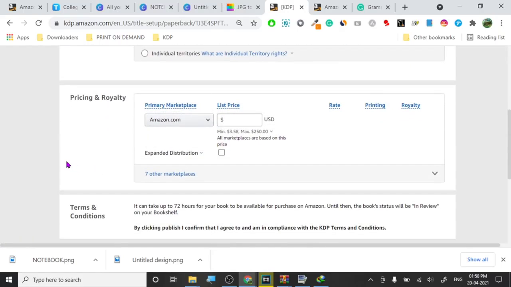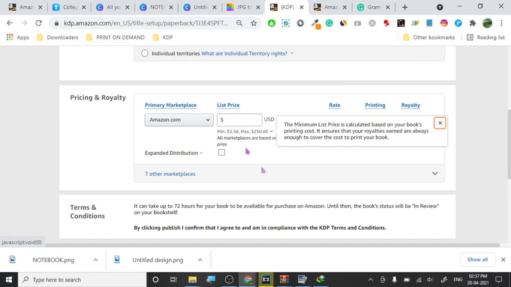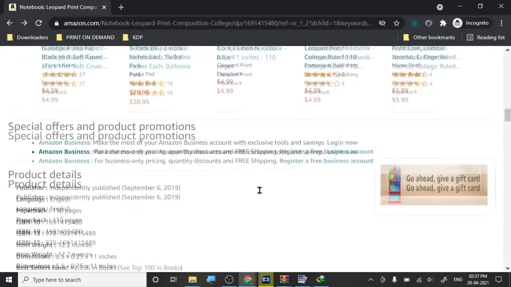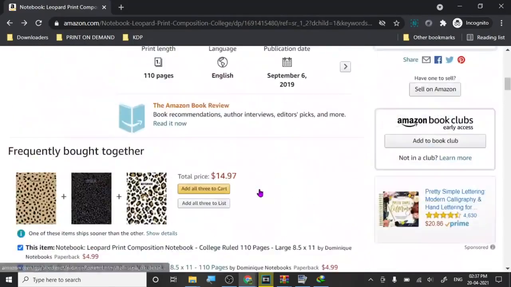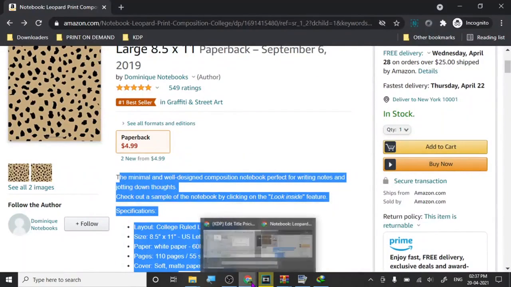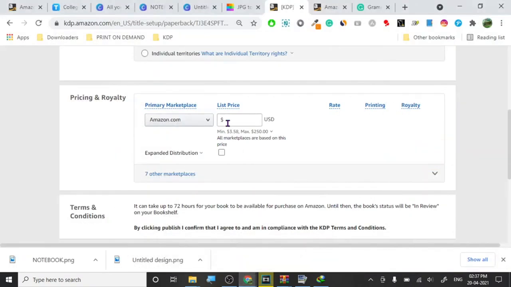So we are at the final page, and let's see what prices they recommend. 3.58 into $2.50. We are going to go with pricing somewhere around the book we are taking reference from, and it's $4.99. So let's go with $4.99.